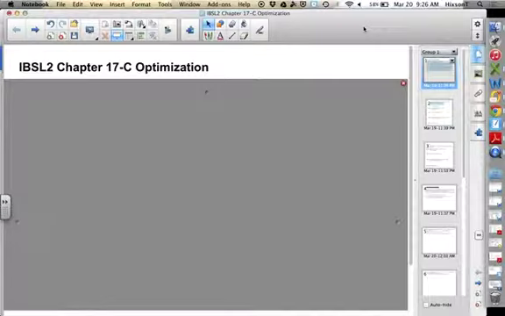Make something like better or the best it can be. Yeah, make something the best it can be. If we want to optimize it, we want to make it the best it can be. Now, the definition of what the best is will vary from problem to problem. Okay? In one case, if we're dealing with money, it might be the best for that money to be the highest it can be. In another case, it might be the best for the money to be as low as it can be. So, what we're defining as the best will vary from problem to problem.